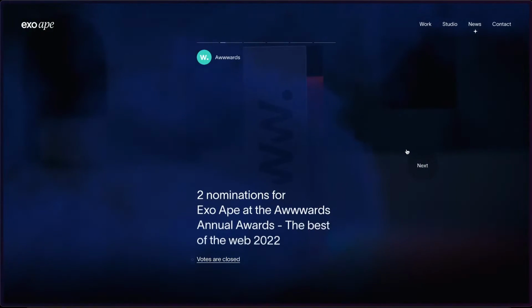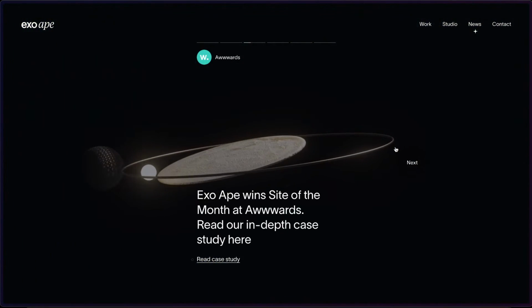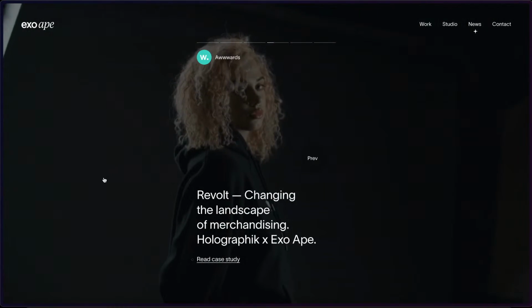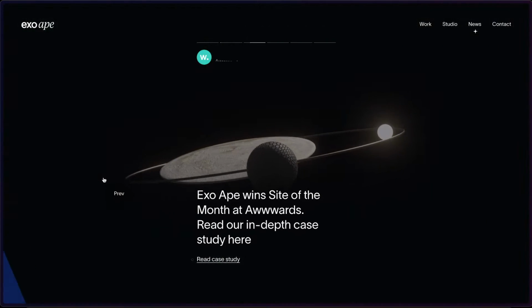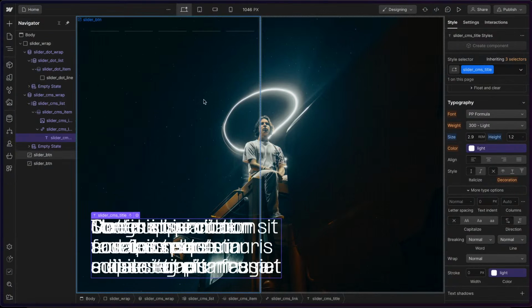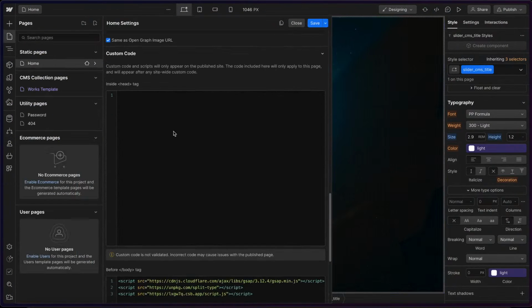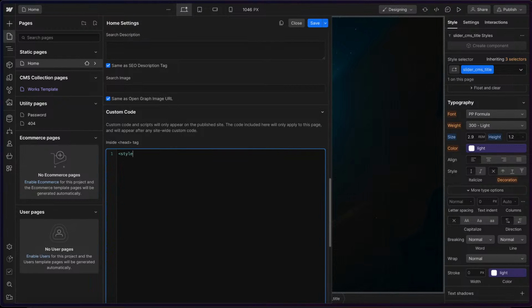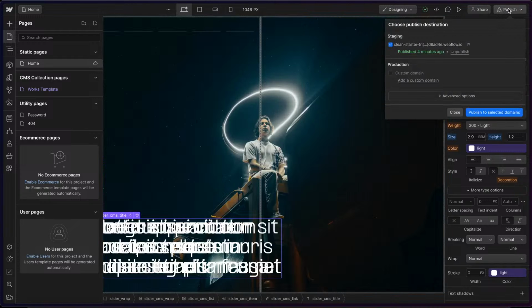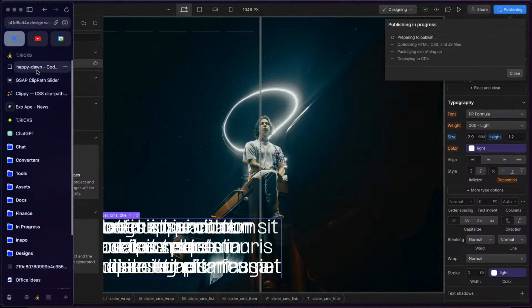So we want to animate, it looks like I'll probably animate each letter out one by one, and then I'll set the words to overflow hidden. That way it masks the words. So in the code, we'll come over to style, we will grab the word class and we'll set it to overflow hidden. And that way we can save that, publish it.